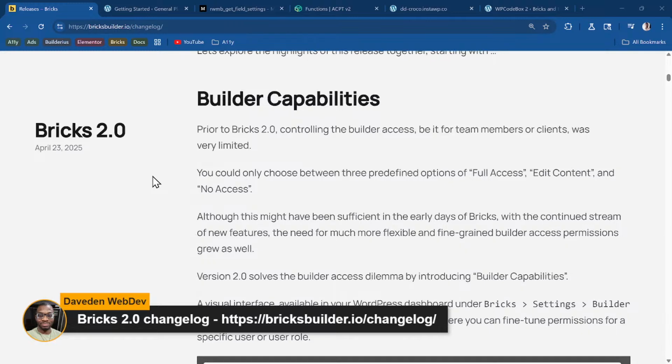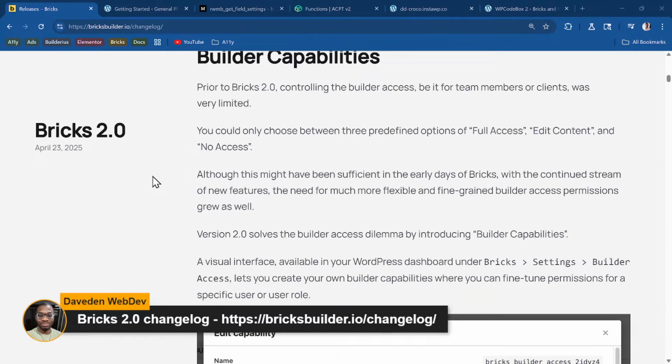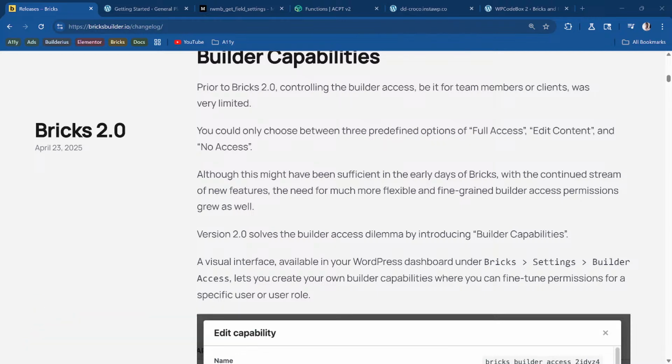I think one of the highlight features that I liked about Bricks 2.0 was the improvement in the UI. I like how they've made some changes to the UI, although it has broken some plugins. Some plugins which used to attach their icons to the UI, those icons have been detached. I think once the final version comes up, all of those plugins will come up with their attachments again. But yeah, so we have the 2.0.